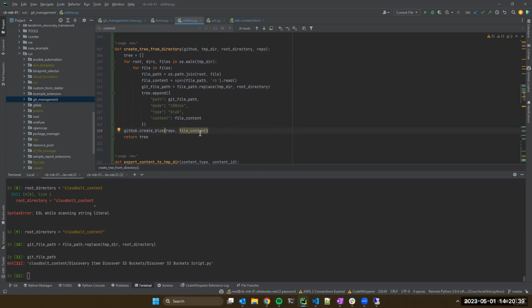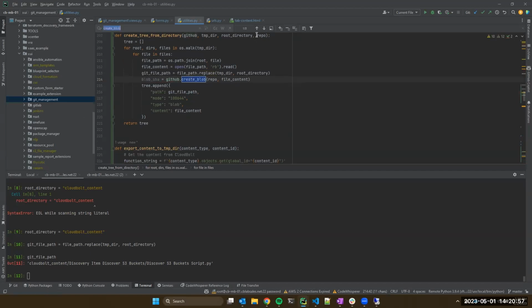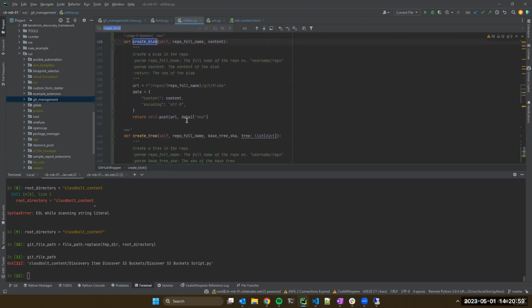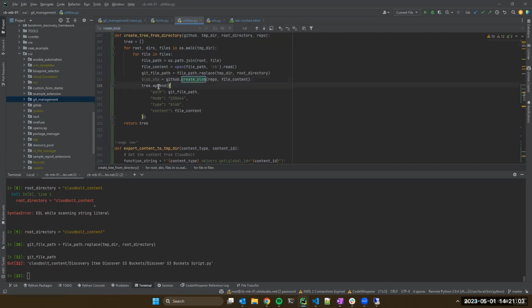We haven't created our blob yet, so we're going to do GitHub create blob. We're going to do blob SHA equals, because if you recall from create blob, we should be returning the SHA. Yep, so we're returning the SHA from the blob creation.